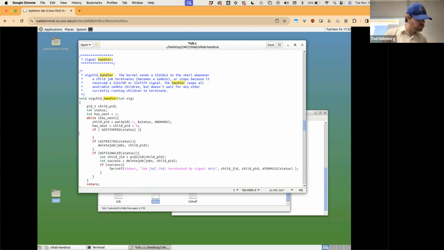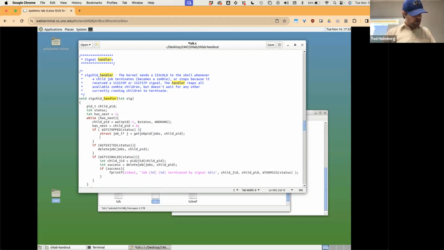So if that's true, it's going to go ahead and be consistent, get job PID, and then we'll pass in jobs, and we'll pass in our child PID. Perfect.